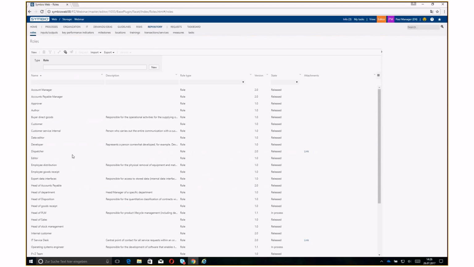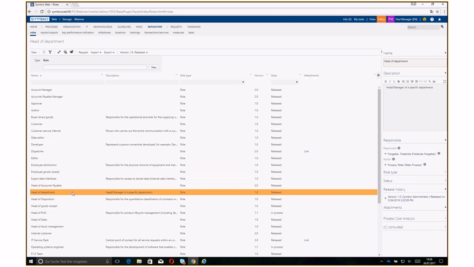You can go to the repository, you select a particular role, for example, head of department, and then in the toolbar you just click on the I, and when that's done, you see here on the very top right beside your username, you see the star, and now under in the subscription tab you see this role, head of department, was added. And now you can imagine when you add, say, 7 or 8 roles or input outputs, you just have a list here of all your subscribed data sets, and then you can dive into this particular data by just using the list here you have then.